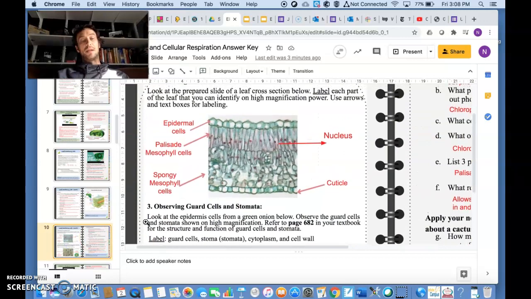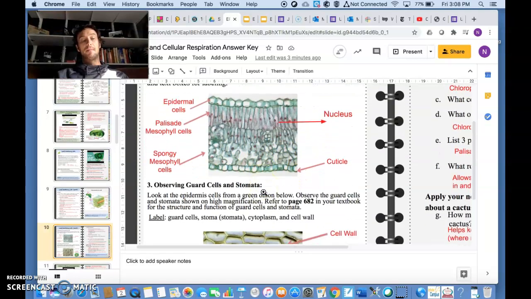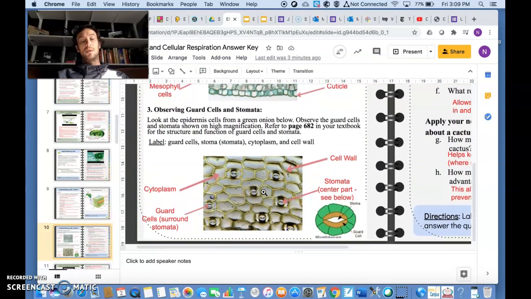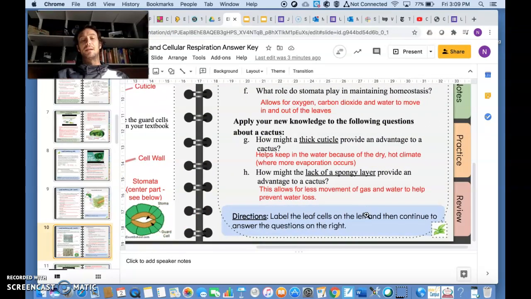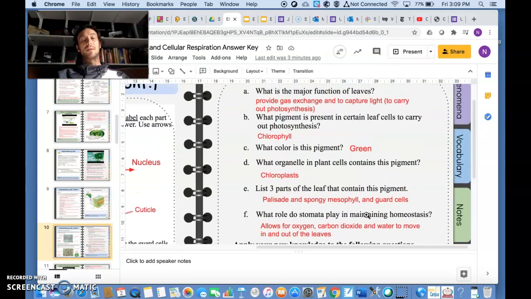So if we had been back in class, back in a lab, you would have looked at some lilac leaves, a cross-section of a lilac leaf. So this would be the top of the leaf, and here's the bottom of the leaf, and here's the spongy mesophyll. You can kind of see the air spaces. We would have seen this in lab. You can see those little mouths. They look kind of like little mouths, and they can open and close based on water pressure, turgor pressure in the guard cells surrounding the little mouth. So who knew that plants, rather, leaves have little mouths on the bottom of them.